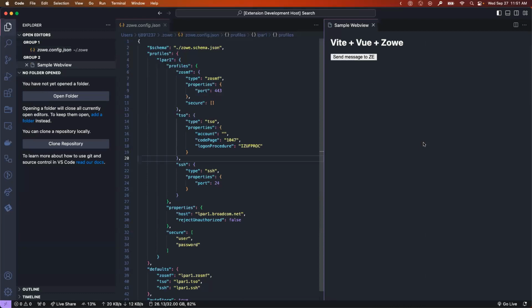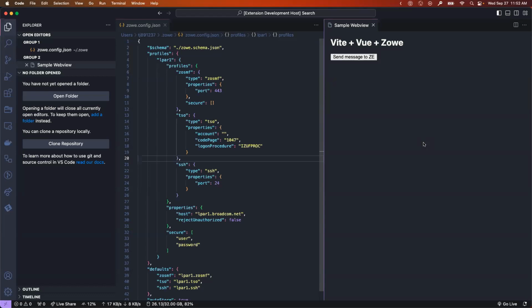What I mean by a web view is basically a component that you can add in VS Code, and you can have any of the same components you would have on a web page. So it's extremely flexible in the types of controls that you can offer beyond the limitations that you would normally have in VS Code. If you wanted to have, for example, a form for users to input data, maybe their connection info for a new profile that they would want to create, with host, user, password, and so on for connecting to some mainframe service, there could be a form here, like in this web view.